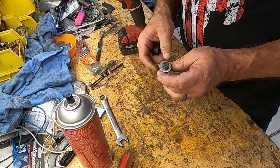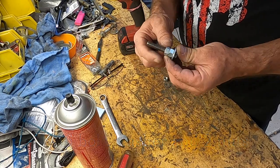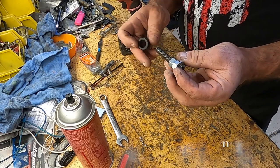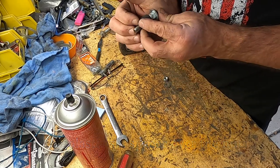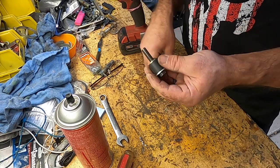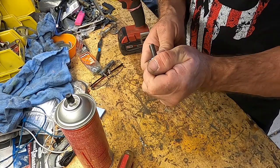Okay, so what you need is a 3/8 inch standard bolt, a couple inches long. You need a couple of nuts and a washer, and you want to put that all on there just like that. A washer, two nuts, and then this piece of plastic fits with these nuts. It fits really nice and tightly right over those like that. Then you put another washer on here, another nut on there. You don't have to tighten that down too much, just a little bit.